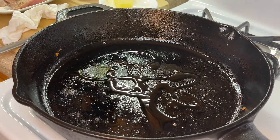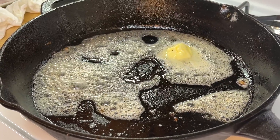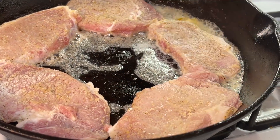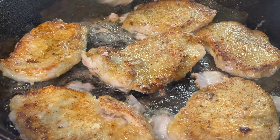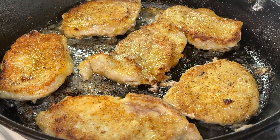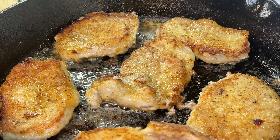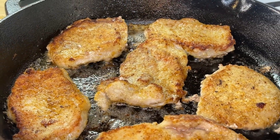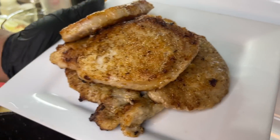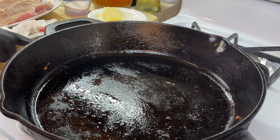Using the same pan, we're going to hit it off with a small drizzle of oil along with the remaining butter. Once everything is nice and hot and the pan comes back up to temperature, we are going to add our pork chops one by one. We're not going to disturb the pork chops because we want them to get a nice color. After about five minutes, we're going to flip the pork chops over — nice and golden brown. Allow them to cook on the other side for an additional five minutes. Keep in mind that not every pork chop cooks in five minutes per side; some are thicker cuts and some are thinner, so use your discretion. Once finished, remove them and set them onto a plate. We're not going to rinse anything out because we want to keep all of this delicious flavor locked into the bottom of the pan.